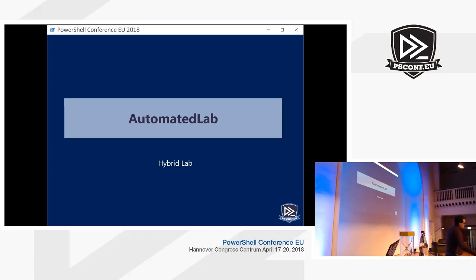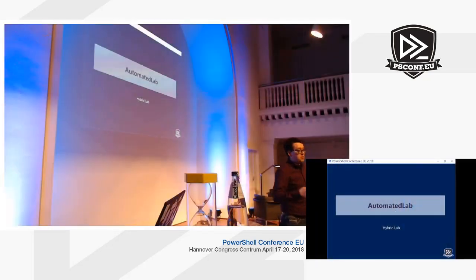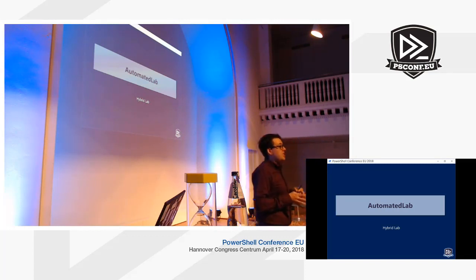With Automated Lab, you can create demos either in Hyper-V or in Azure. Because we didn't know how the internet connection is, we started with the Hyper-V one. In this lab, we started by setting up a CA and certificates using signing. We will also show today using AppLocker, folder-based and certificate-based, and I will show you how hard this is. No, it is not hard.